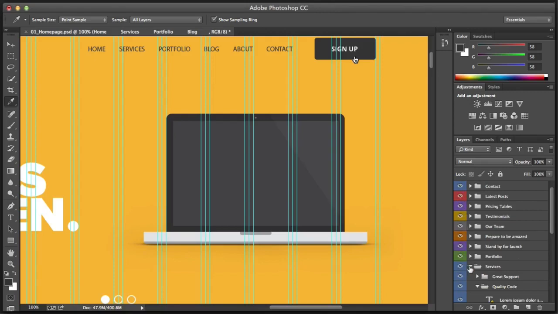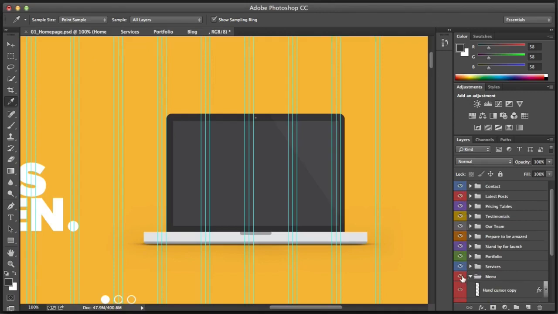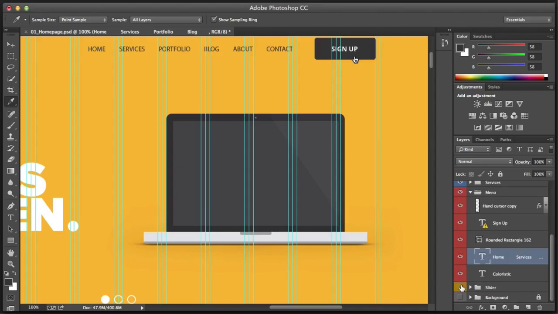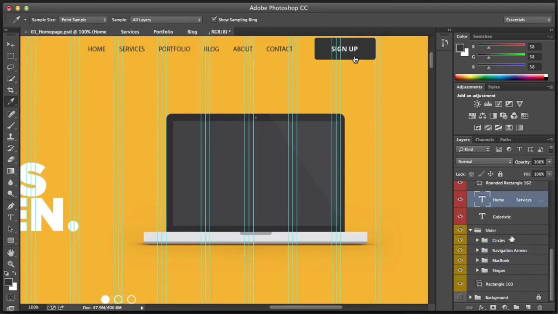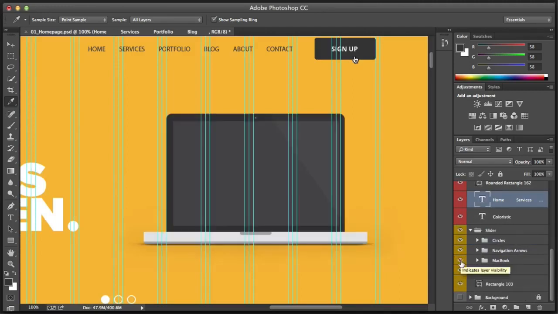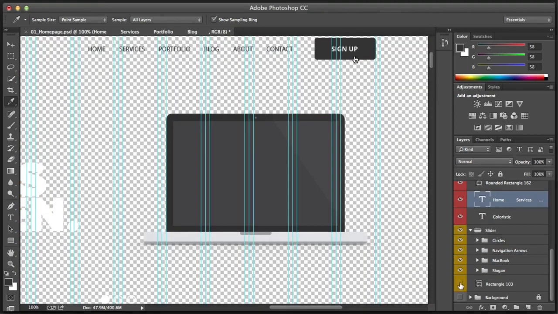And in this case, if we take a look at this, you can see that the slider here is what we need to look at. So you can see that that's the slider. So we've got the MacBook graphic here that we can see here. We've also got the background here as a rectangle.